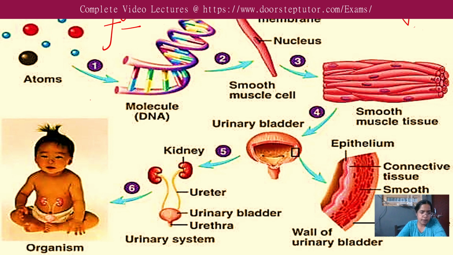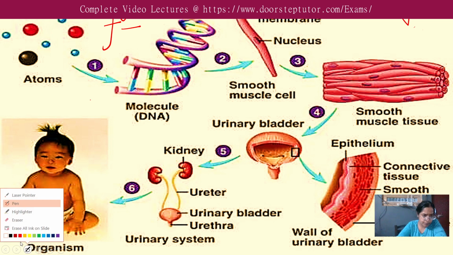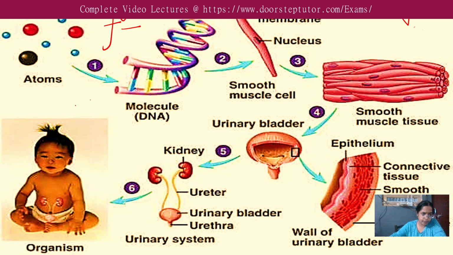Now if you see this organism, let me use my marker, this one, this organism is composed of all these six mentioned over here. Let us say whenever you eat any vegetable or any pulses, that dish is composed of pulses, grains you are adding, spices you are adding, and salt you are adding. So this is a composition. Similarly, the human body is composed of all these things.